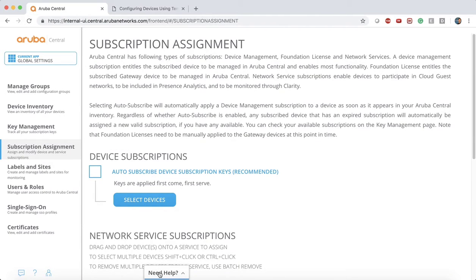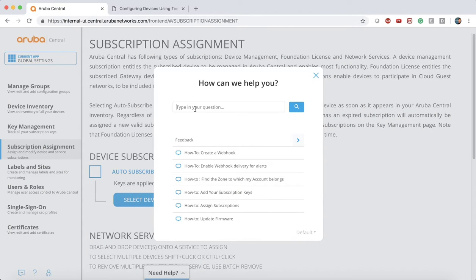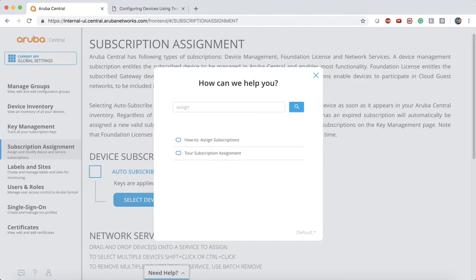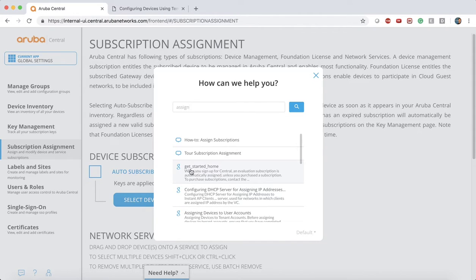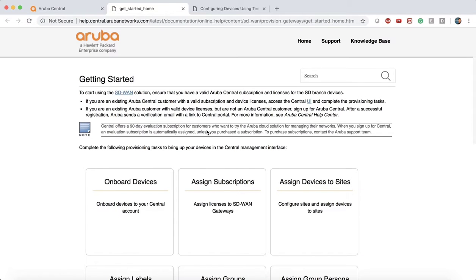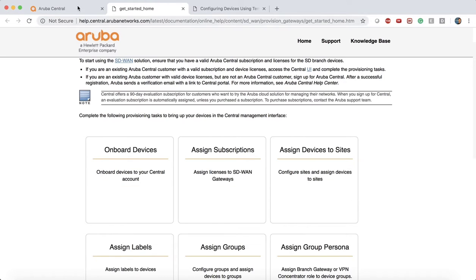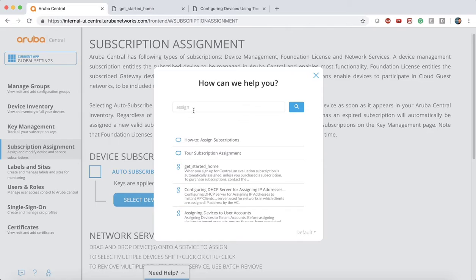I'm going to go back to the WalkMe flow, and let me search for assign again. Now I'm going to click on one of the links that came up, which is actually a Central help documentation link. If I click here, it opens a new tab and takes me to the relevant result that I found in the documentation, right?